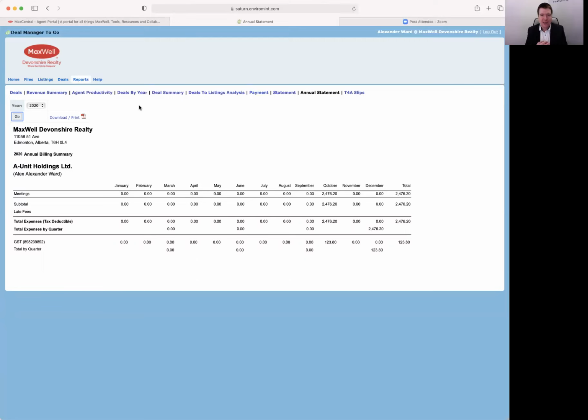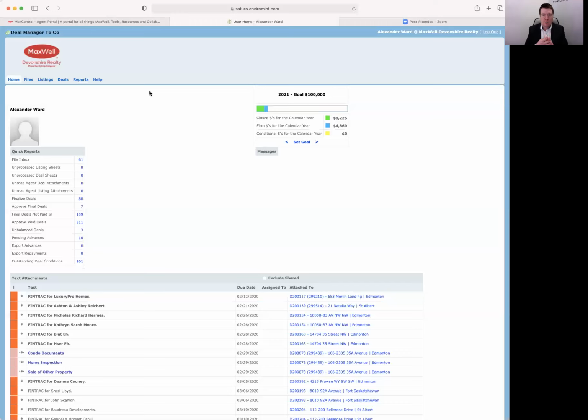You're going to have access to all of your statements. You're going to have access to all of your pay stuff, your T4s, all of the stuff that your accountant needs is there. All of the stuff for you to track your business and to see where your improvements are is there. So when you're wanting to look at year-over-year improvement, get a gauge of what you've been doing, see how you really need to improve, that is how you're going to do it. Right? So that's Deal Manager as a whole.